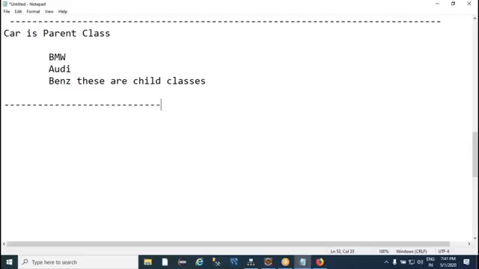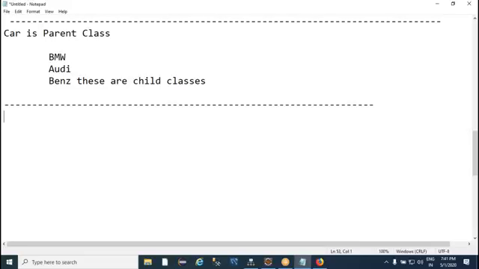Just to make the point clear, what you mean by parent and what you mean by child, I gave these two examples. Employee, their cadres. Car, BMW, Audi, Benz, all these classes will get some basic properties of the car class. In this scenario, car is a parent class. A parent class also can be represented as a superclass. BMW, Audi, Benz are child classes. We can also call them subclasses. Superclass, subclass, otherwise parent class and child class.